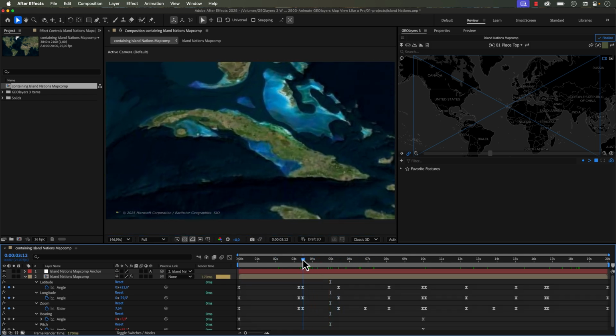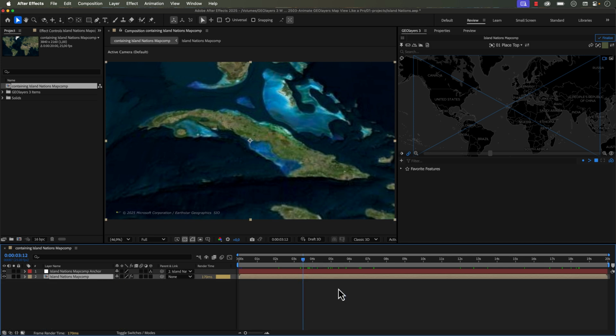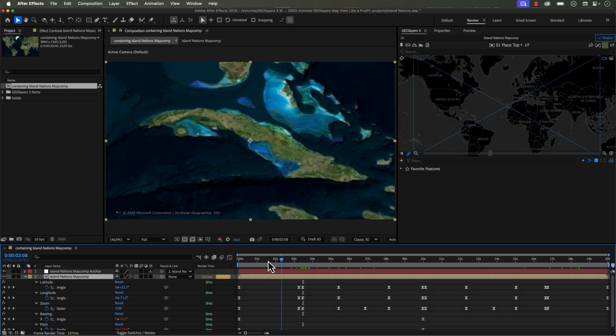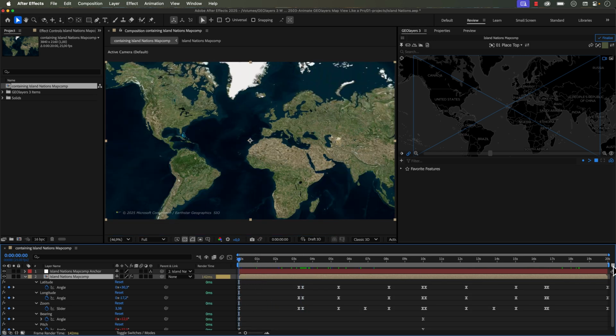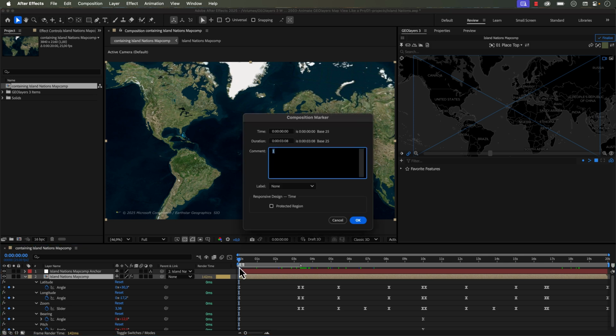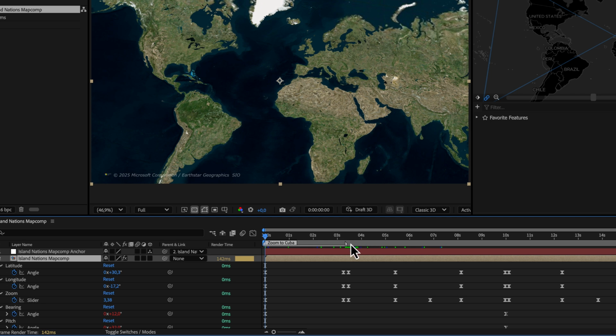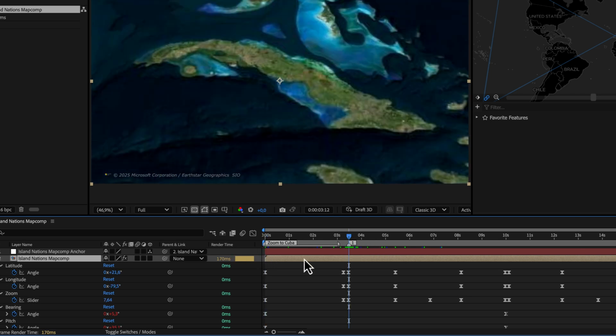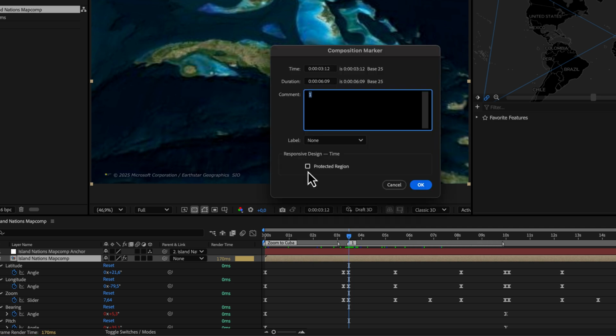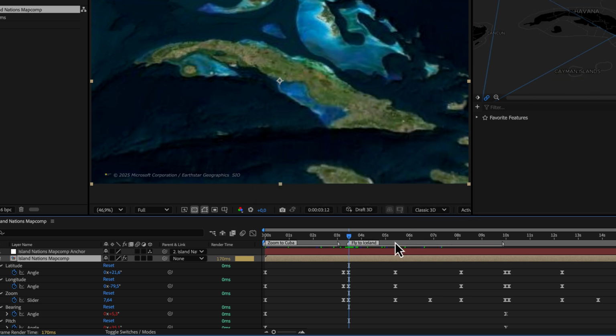Which leads me to my next tip here, which is adding markers. So if I basically have none of the keyframes visible, I can't really see what's going on. So I like to add markers. What I would do is add a marker right here to my comp, and then hold the Alt key to drag this out, and it's going to give you a duration marker. And now you can double click on it and add a name. So I could call this Zoom to Cuba. And now this allows me to see this right here, and then I can go ahead and add another marker over here and do the same thing. You don't have to make it a duration. This just helps me out. And now this will be Fly to Iceland. This is really great if you're working with other animators. They're going to be able to see what the heck you're doing here.